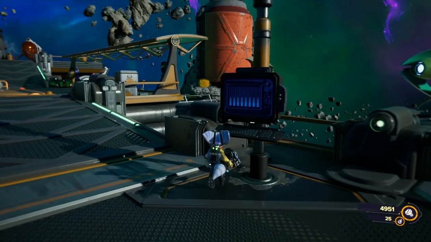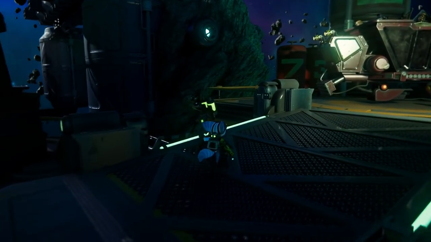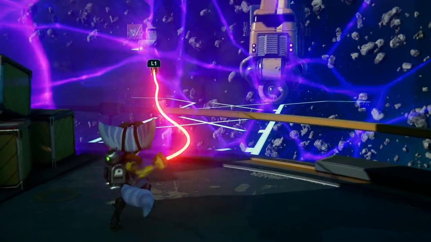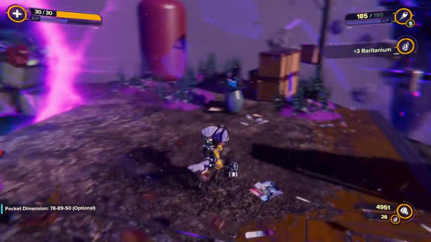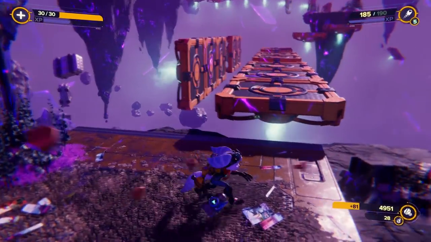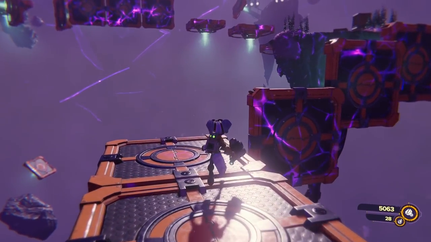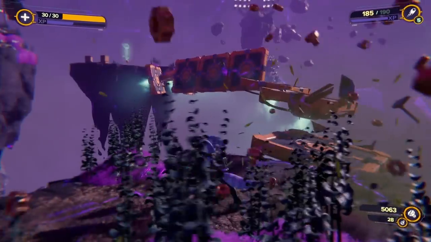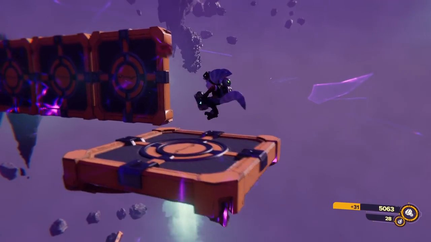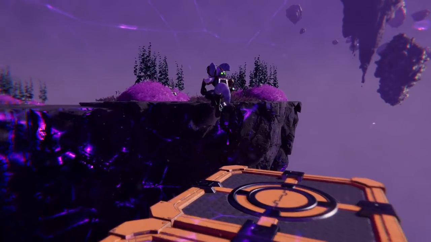And what is this? What is any of this? There is a portal over here. Let's see what this is all about. Those hover pads are on the fritz. The pocket dimension optional. Okay, thank you. All right, now what does it mean? All right, not a big deal.